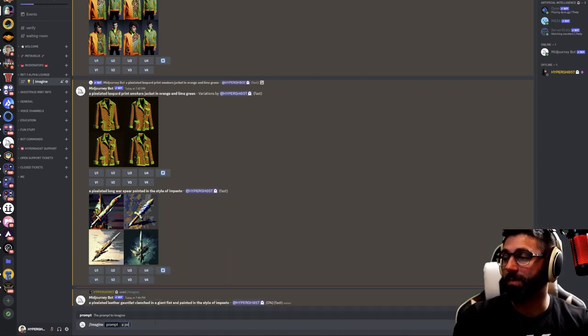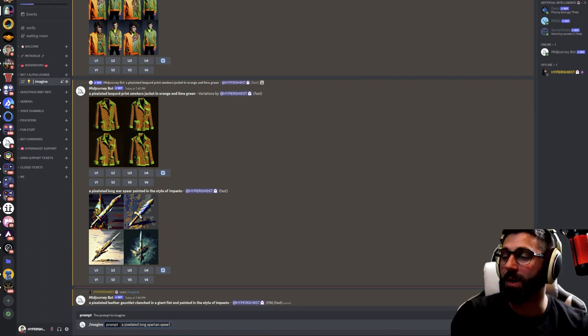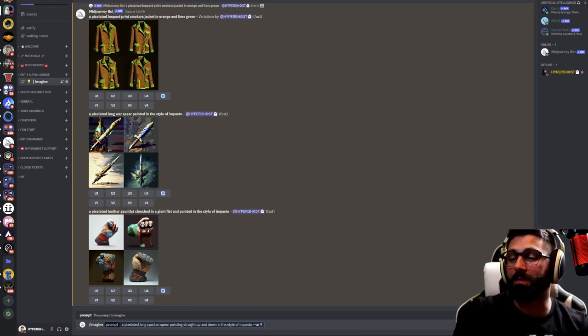Imagine a pixelated long spear, a Spartan spear, long Spartan spear, Trojan spear. I mean, what kind of descriptor could I get to let them know that it's like a long spear? Pixelated long Spartan spear painted in. Pointing straight up. And I might need to do the aspect ratio and make it large so that I can actually have more room to grow with this spear. So it might have to be 9x16, actually. So let's try that.